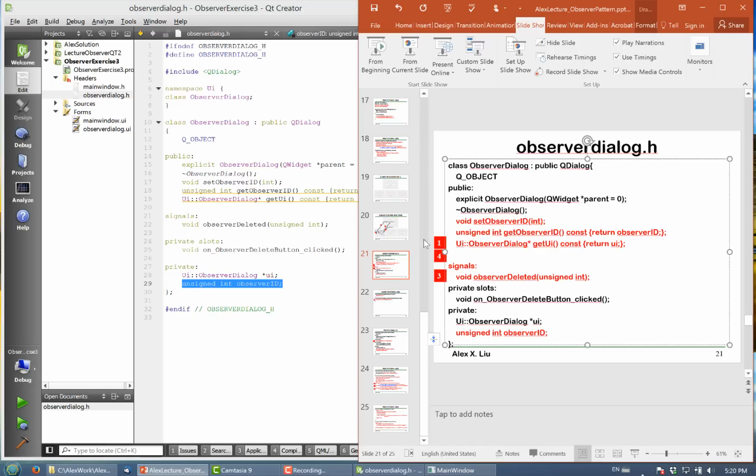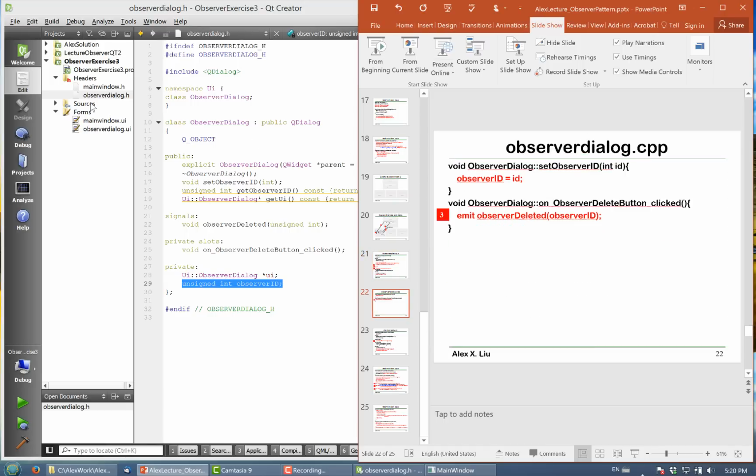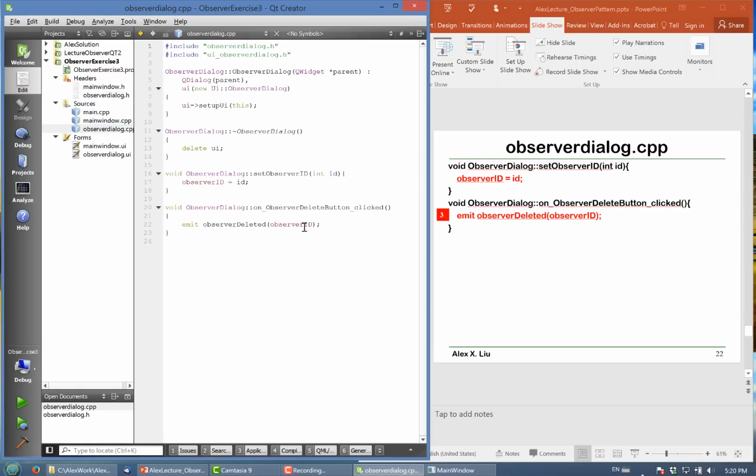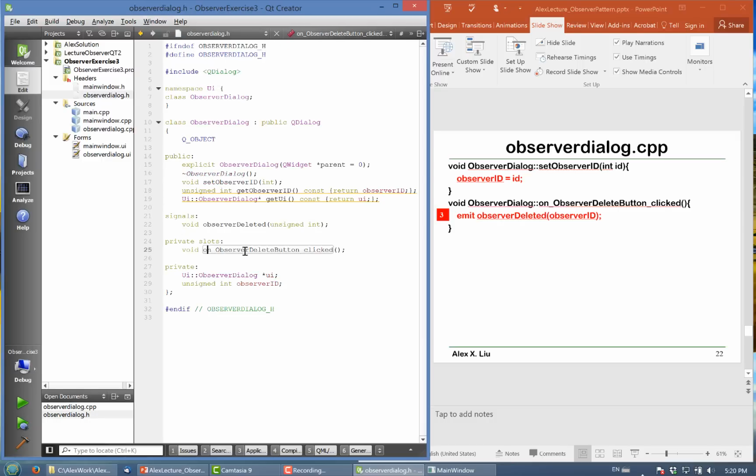So that's observer.h, and then observer.cpp. Take a look here, observer.cpp. Here you don't need to change, and here's the UI, the same thing, automatically generated code, and you can implement this set observer ID function. That's very simple. And also we need to do this on observer delete button click. Then we need to emit this observer deleted signal. And how is this function created? You can see that it has a private slot which has this interface.